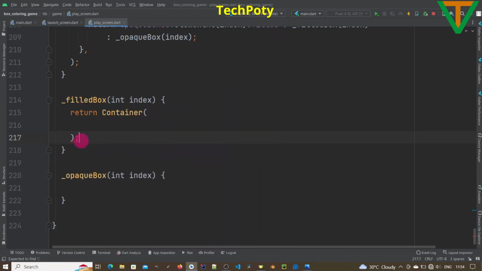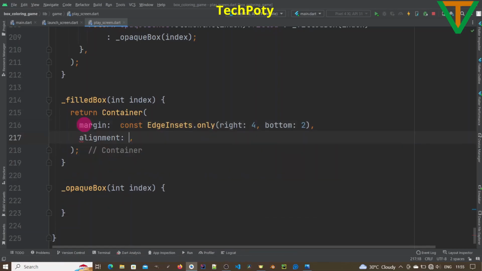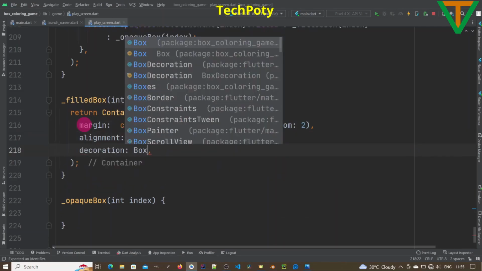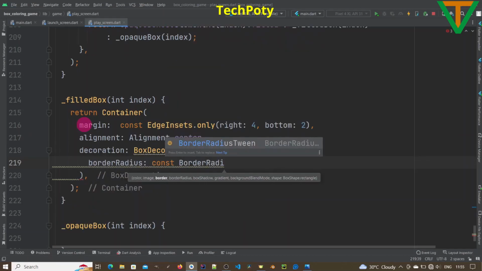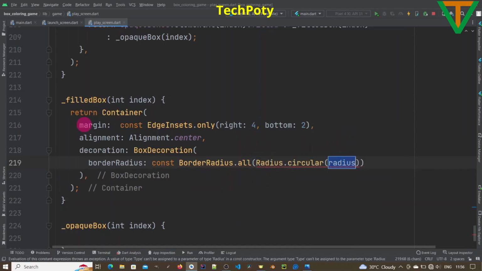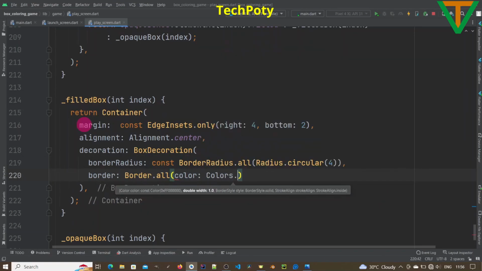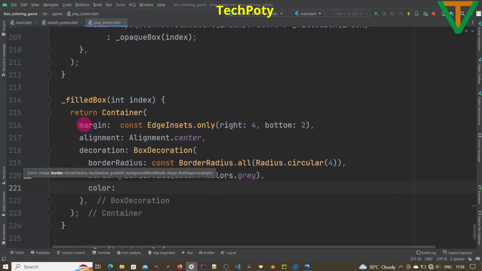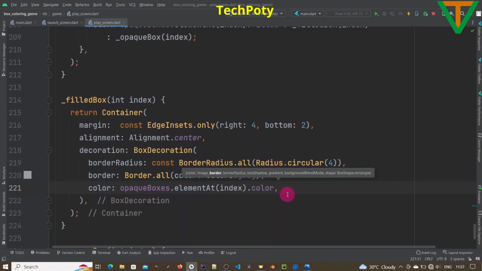So we are going to return the container for the filled box, and we define the margin, passing the bottom margins, the alignment being at the center. The decoration we use as usual, BoxDecoration, passing the border radius and specifying also the border. Okay, so which is the color? The color takes the color from the opaque box at that index.